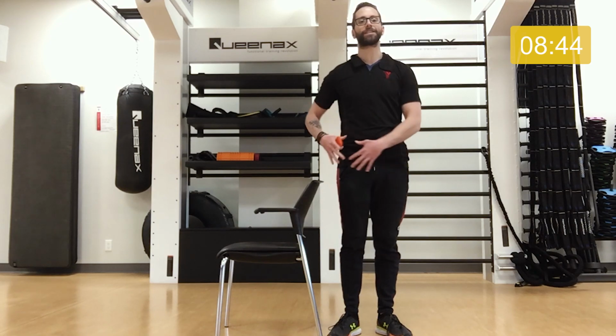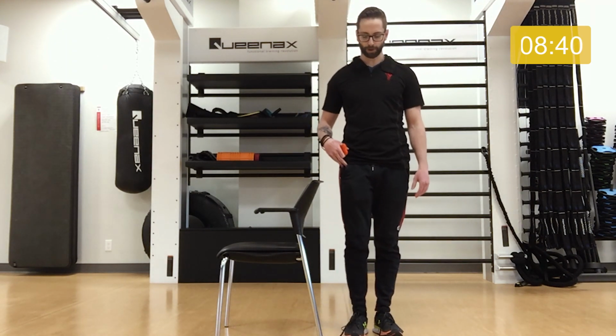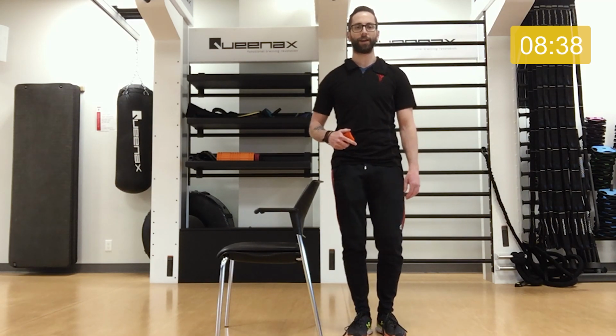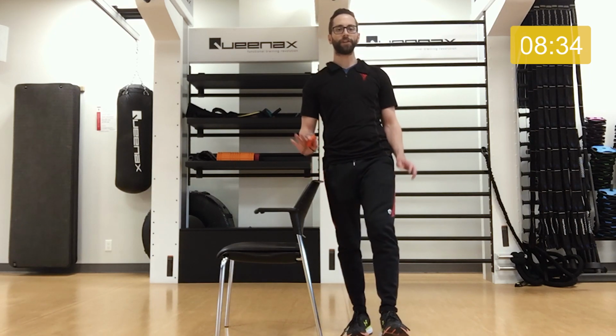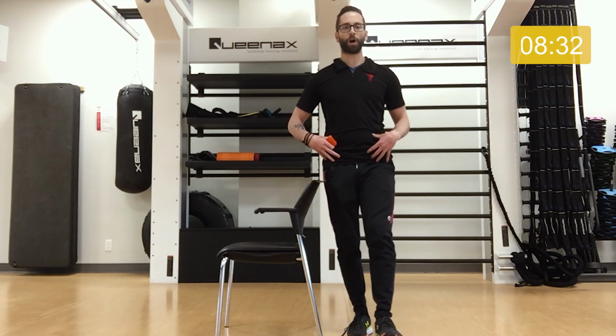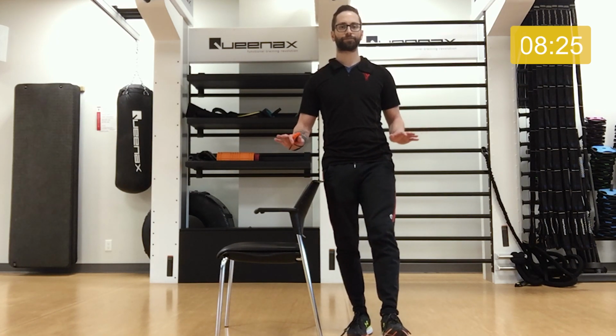All right, we're going to switch sides now. So we're going to lift the left, and we're going to stand on the right. Remember, secure that core up nice and tall. Here we go. 4, 3, 2, and up. Again, use your chair if you need it, but only if you need it. Even if there's some wobble, that's okay. Just try to maintain, even if it's in the hips, just try to maintain.